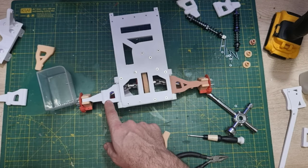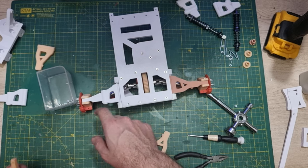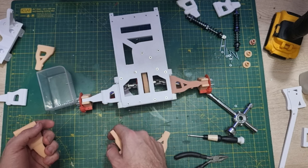Okay, next we're gonna replace the rear lower arm. I already printed them in PLA and also in resin, and if the resin breaks, I'm gonna put the PLA back.